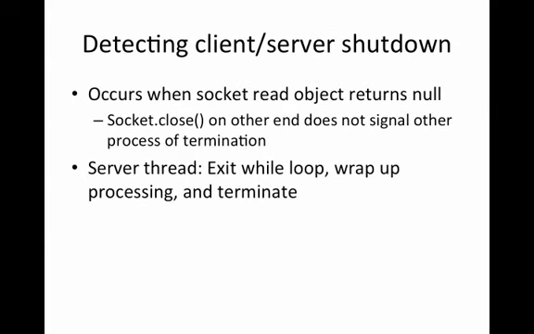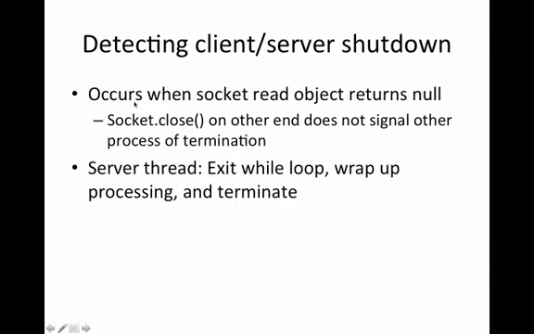The final thing we have to consider is how we detect client and server shutdown, because we don't want to be spinning infinitely if either the client or the server shuts down. If the client shuts down and the server is a dedicated server, the server should shut down. On the other hand, if it's a multi-threaded server that can handle multiple clients, the server should not shut down, but the server thread handling the client should shut down. On the client side, if the server shuts down, the client shouldn't sit there endlessly, but also should shut down. So this is how you can do it.